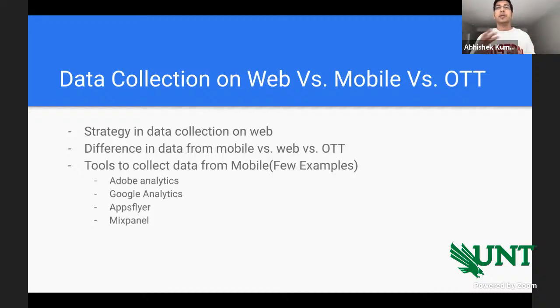So you have to be sure what you are going to capture through cookies and what you're not going to capture when you are creating a strategy to collect data from these three platforms. For example, when we talk about an e-commerce site, like I was talking about Wegmans a few minutes ago, you can easily think of what you need to capture on the website.